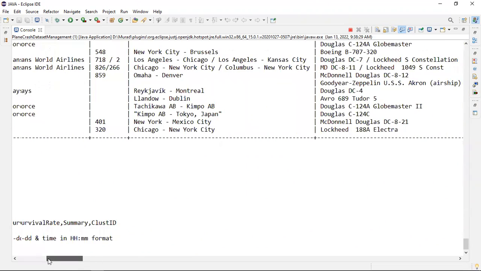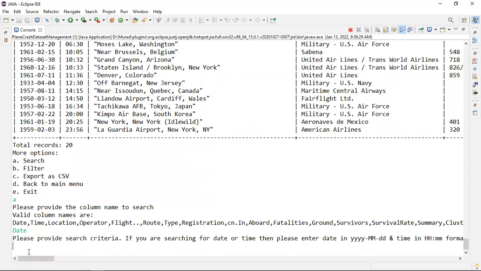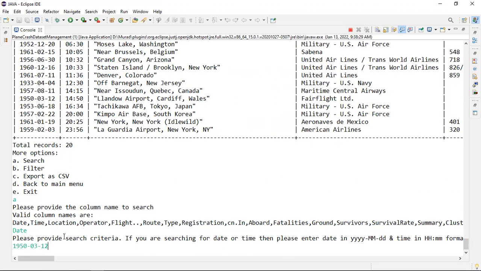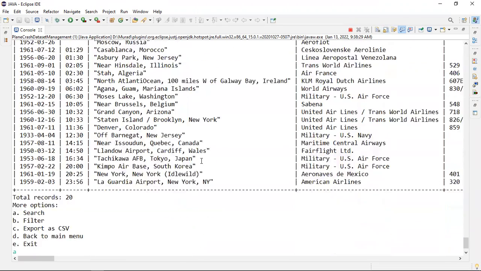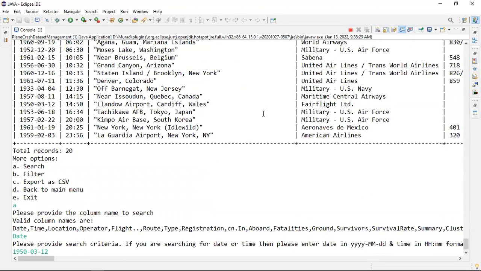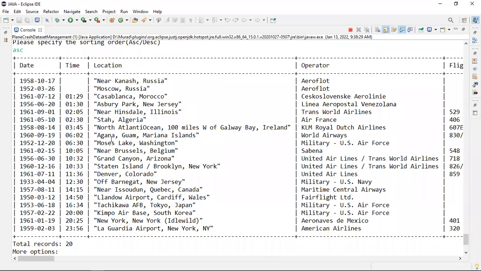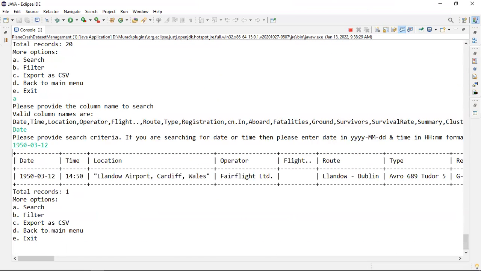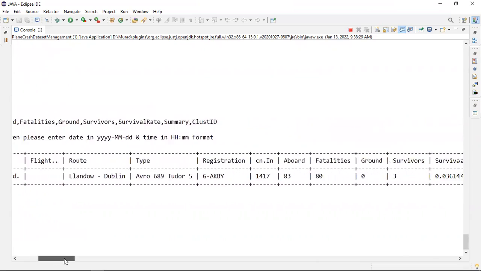Here we are asked what format we need, as we can see, but still, let's try to do it together. Based on date, let's choose this entry. So basically, the format is all the same. It's written exactly the same as it is written within the CSV file table, exactly the same format for both searching and filtering. Let's try. And as we can see, we are getting that one entry from our table.